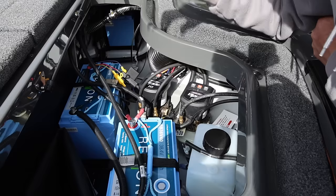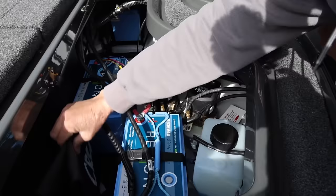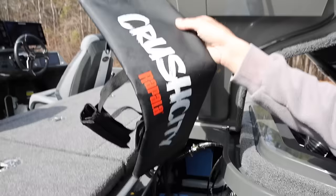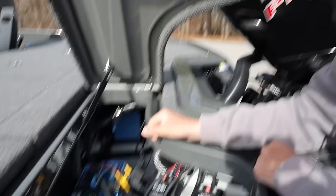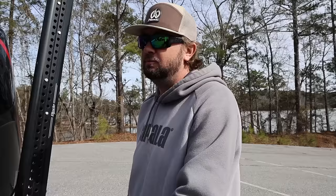The live wells — I'll get into that a little bit more — there's a reason this canister is here. Super nice and clean. I'm only running two batteries, so I've got a little cubby right here where I've got my Crust City weigh-in bag. This bag has had some fish in it for sure. This boat has had some fish in it — we've probably fished seven or eight tournaments, won a couple. We've probably won three or four tournaments out of this boat so far.